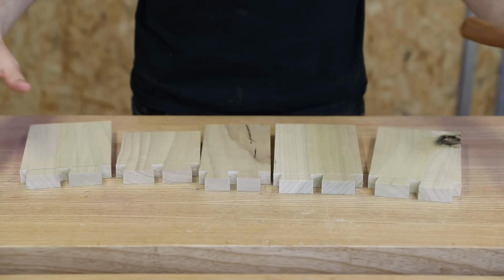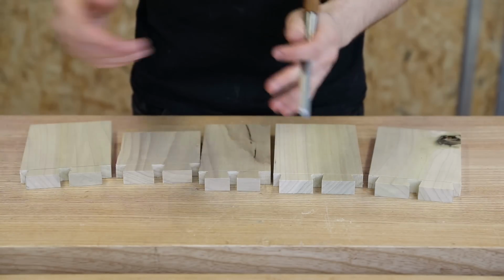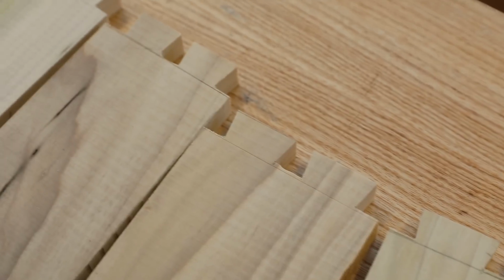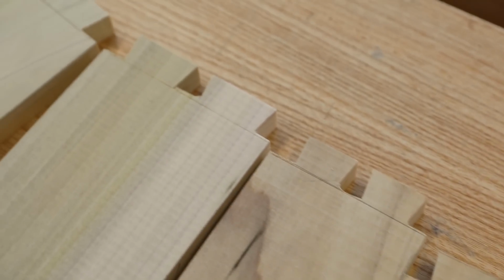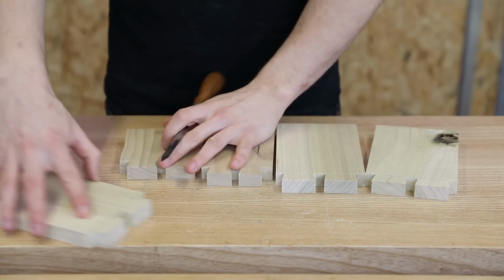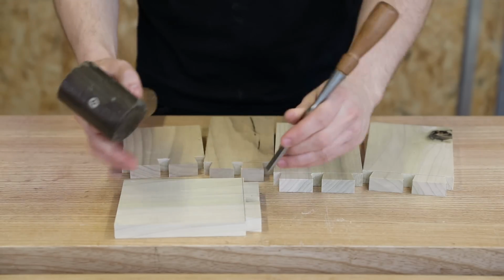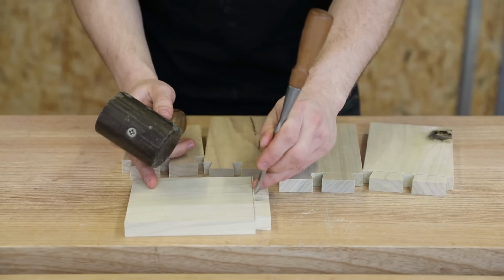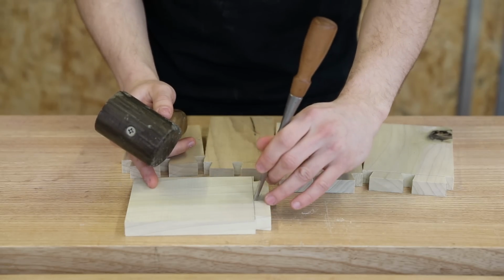So we've got all of these dovetails here that have been rough cut out while I've been filming this video. And the stage they've been left at is obviously we've sawn out the tails and we have cut across the shoulder line with a coping saw. We just need to chisel down to it now. Now, what you might do is maybe grab this component, and if you watched my video on how to dovetail, you'll take away half the material left and essentially get as close to that shoulder line as you can before putting your chisel into the shoulder line.